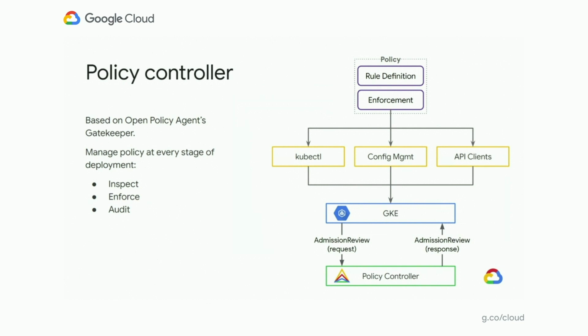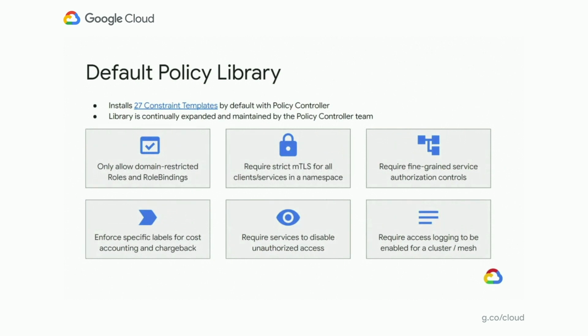And so you can inspect configuration before it gets applied. You can enforce policies at the API layer, inspecting every call that comes into your Kubernetes environment. And then you can run audits using the same policies to look at historical changes or simply just to inspect things without necessarily enforcing them actively. And that means that any client that is connected to your clusters is respecting the guardrails that you have in place that enact your security and compliance policies.